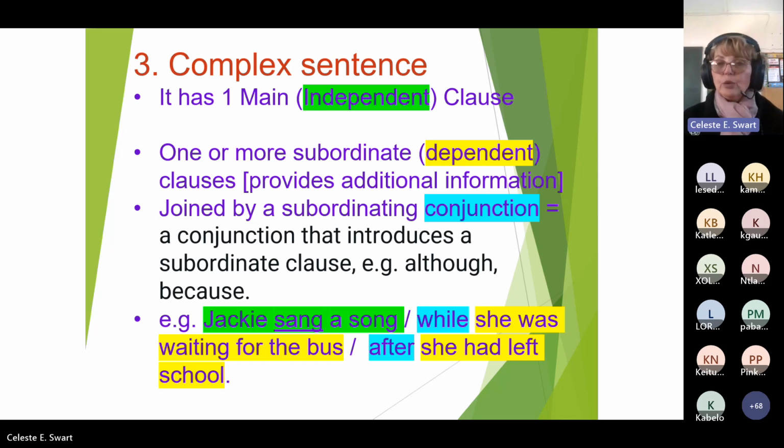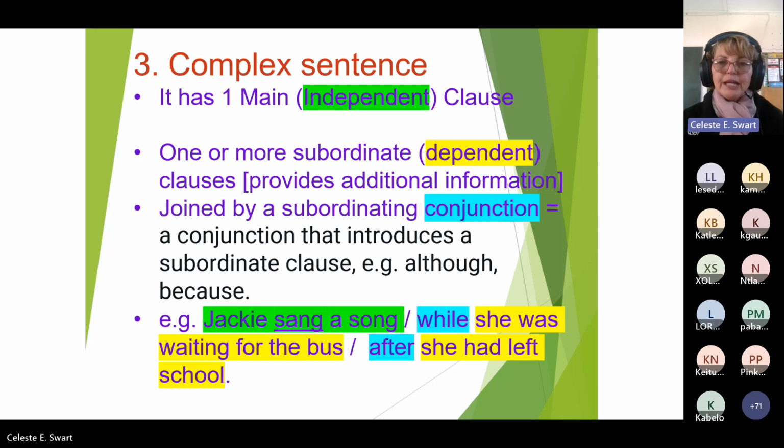So an independent clause, and Mr. Osborne taught you about phrases and clauses. There is then also one or more subordinate or dependent clause. And the dependent clause, it provides you with additional information. I want to tell you a secret. Usually we speak of parentheses, or when there's something added to tell us more about the actual sentence or the actual topic, but it isn't really necessary for this. The actual topic or sentence can still stand on its own. Now, these are joined by what's called a subordinating conjunction. Those are things like, for instance, although, because.